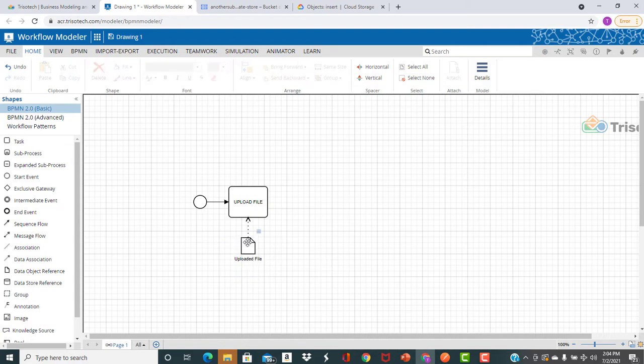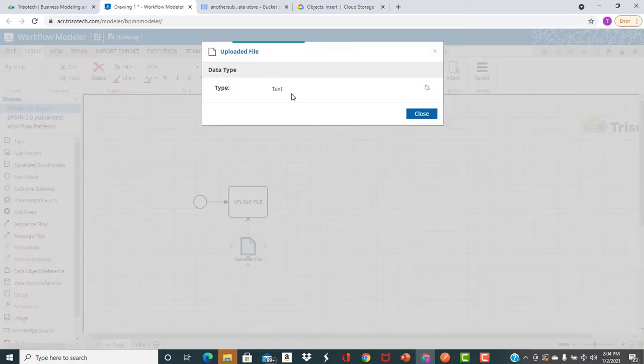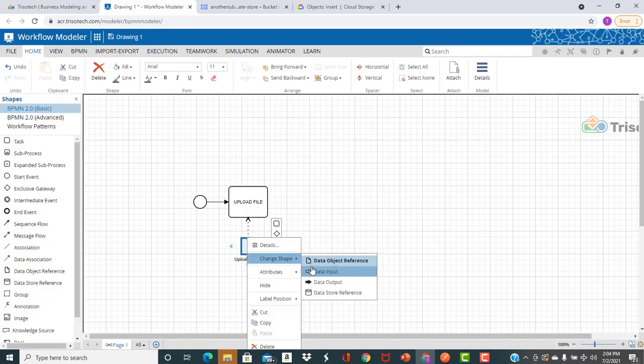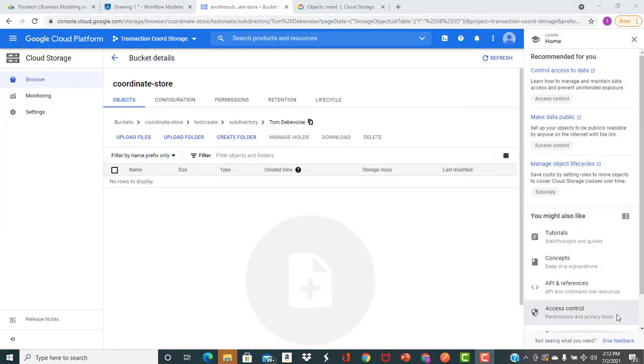All right, so in this example, we're going to upload the file and send it to Google Cloud Storage. In order to use Google Cloud Storage, you need to have a Google Cloud account. You need to set up a project in Google Cloud and assign the Google Cloud Storage API to that project, and then set up security for the project.